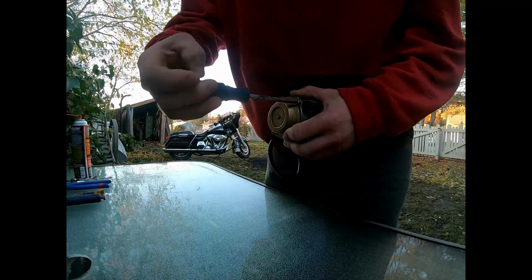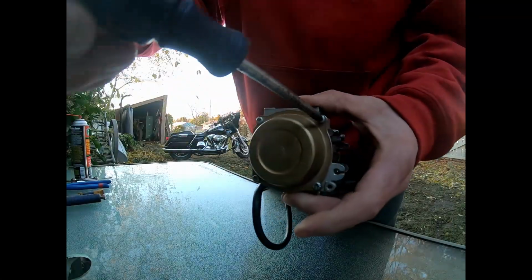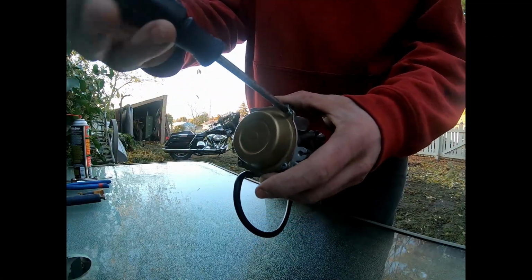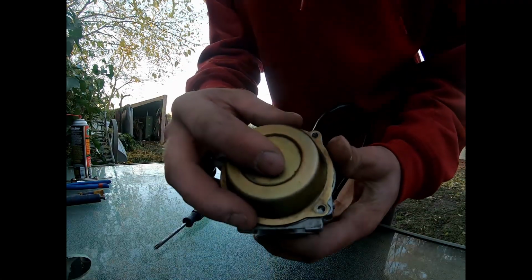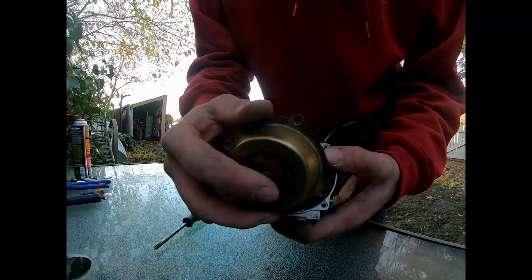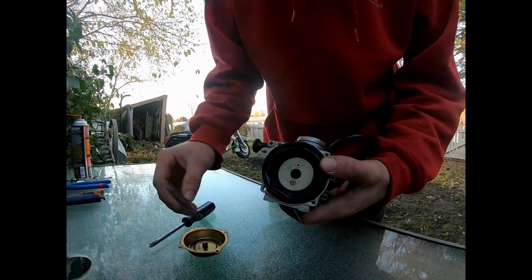Breaking into the top of the carburetor now. Again, with these bolts up top, you don't want to strip them. You're gonna have a bad day, so do whatever you can to make sure those bolts come out nice and clean. Okay, then you get the bolts off. Now be careful when you're taking this off. The lid, bam. You get this spring here, okay?